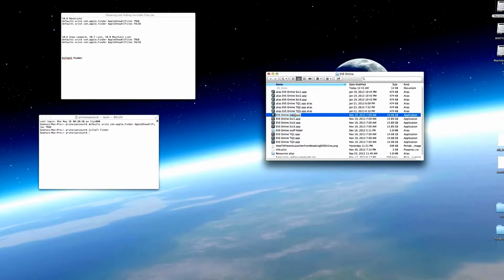Then click somewhere else. Now we take our EVE Online copy and we rename that. In my case, I will rename it TQ4 since I don't want to mess up my other two clients in this demonstration. So we now have TQ1 and TQ4. So we're going to run two different accounts on EVE Online at the same time. And we have the EVE Online TQ1 app and the EVE Online TQ4 application.